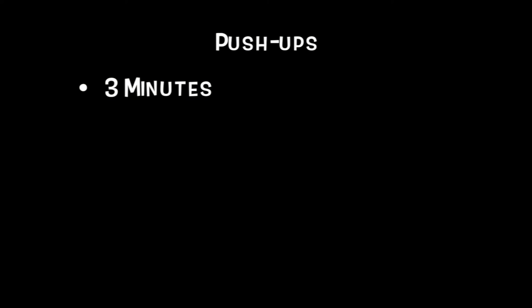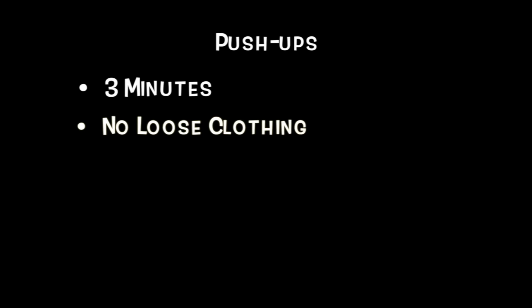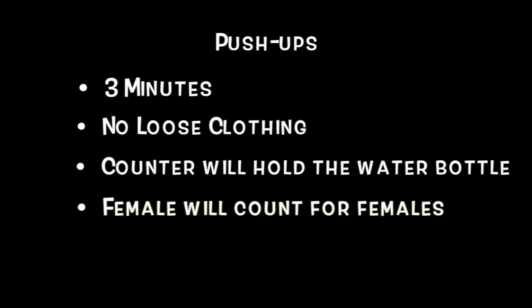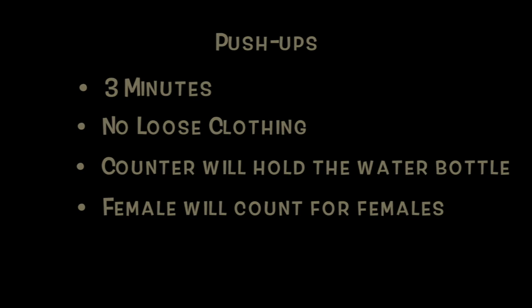This segment will display proper form and method for push-ups. The apprentice will have 3 minutes to complete the push-up portion of the test. Loose-fitting clothing such as sweaters and t-shirts must be removed or tucked in. For all push-up tests, the counter will hold the water bottles for the test. For female participants, a female counter will hold the water bottles for the test.